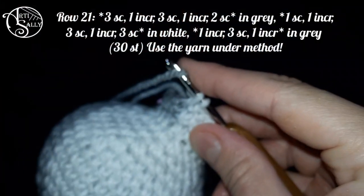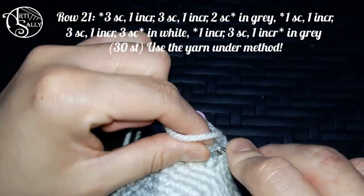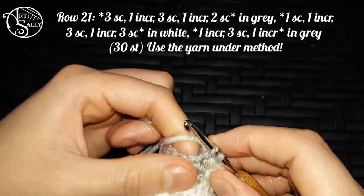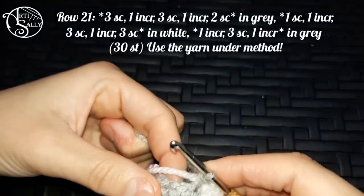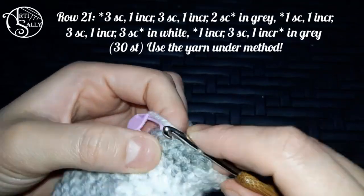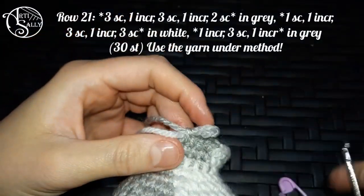Then you change color, and while working with gray, you put in 1 increase right above the increase of the last row. There we go. Followed by 3 single crochets, and you end this row with an increase. Your stitch count is now 30.